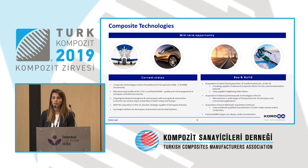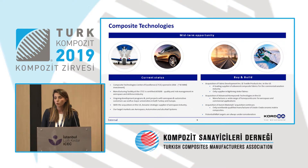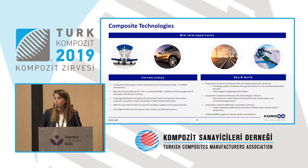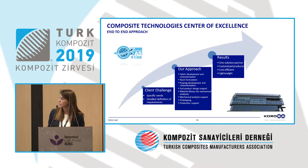The composite business line has both organic and inorganic growth. For the first time ever in 2016, with a 30 million investment in Kurtköy, we opened a composite technology center of excellence, which is certified with AS9100. In the United States, there are different investments in weaving and prepreg. We have become a competitive supplier in aviation and aerospace, and we have many different products produced at different locations.